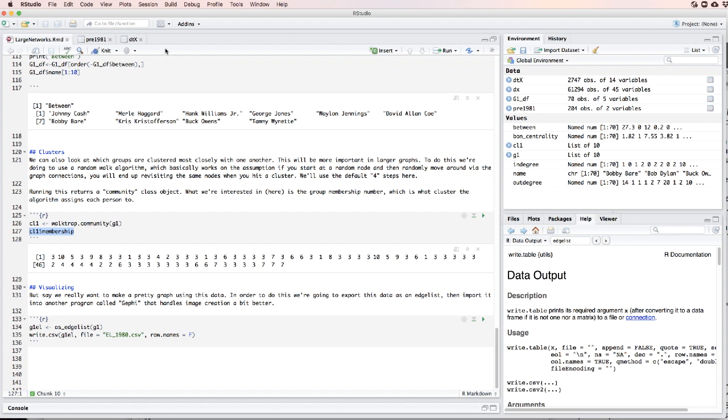Now, as I mentioned before though, it's often pretty hard to visualize this size network, and as it gets bigger, and they get a lot bigger, it only gets worse. So what we're going to do is export it from R, which I don't think does a great job with this, and import it into Gephi. I think you're going to like Gephi, so let's get ready.